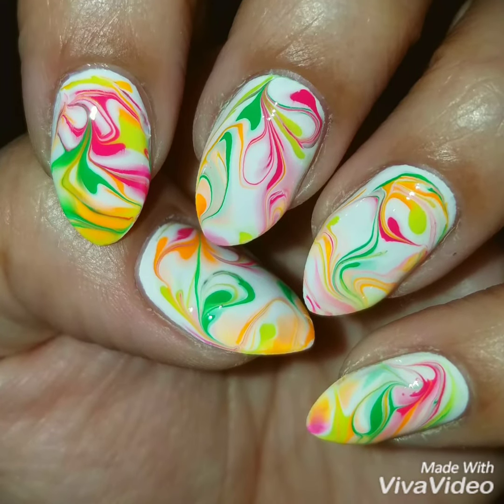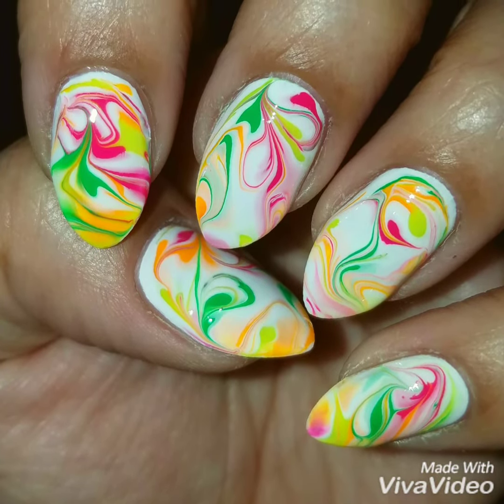Today we're going to do this really fun and colorful drag marble nail design.